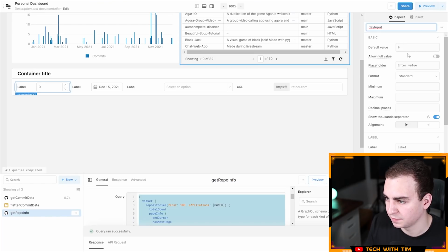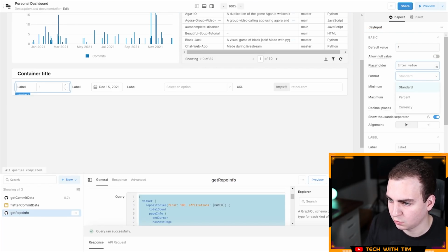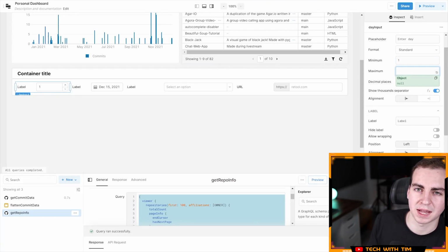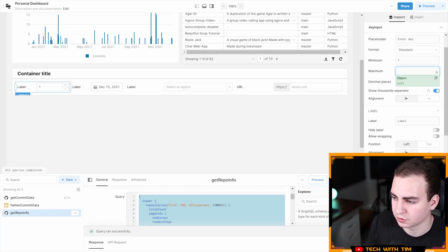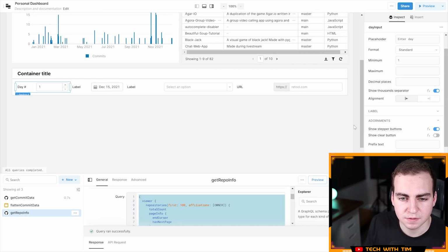Let's make the default value 1 because day 0 doesn't make too much sense. We don't really need enter value. I mean, we could say enter day if we want. And for the minimum, let's make it 1. And for the maximum, we don't really need a maximum because I guess you theoretically could go over 100 days. Now for the label, I'm just going to say day and then number like that. All right, so that's good for day.